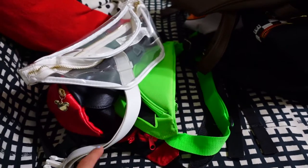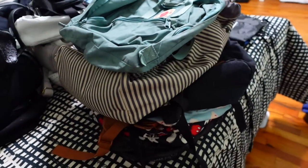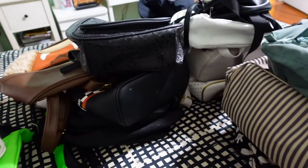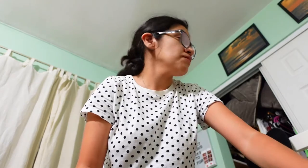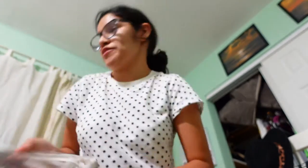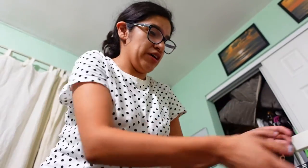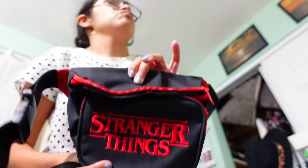The backpacks - here we go! So I divide it up into fanny packs, small backpacks right here, small mini bags, and backpacks. Oh my gosh, I'm gonna go through them and see which ones I'm actually gonna give away because I do have a lot. For fanny packs, I am gonna keep all of mine except for this clear one - even though it's cool because you can see what you have inside - Poshmark. Here are my fanny packs: I have this Mickey one from Box Lunch, this Baby Yoda one from my Flying Race, and I got Stranger Things from Hot Topic. I'm keeping those three because those are the ones I actually normally use.